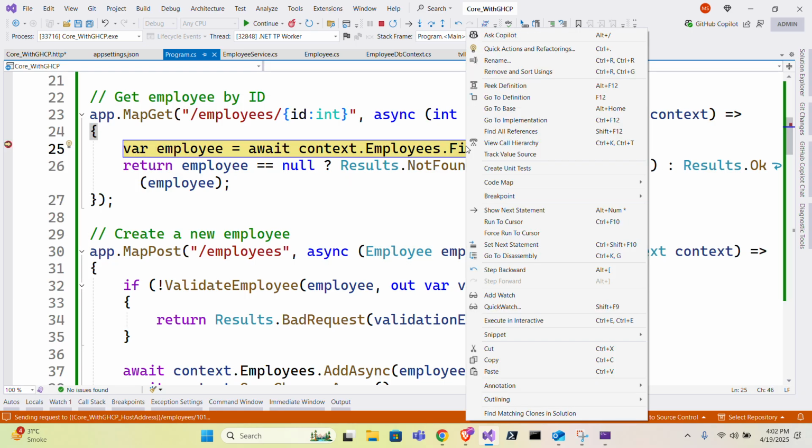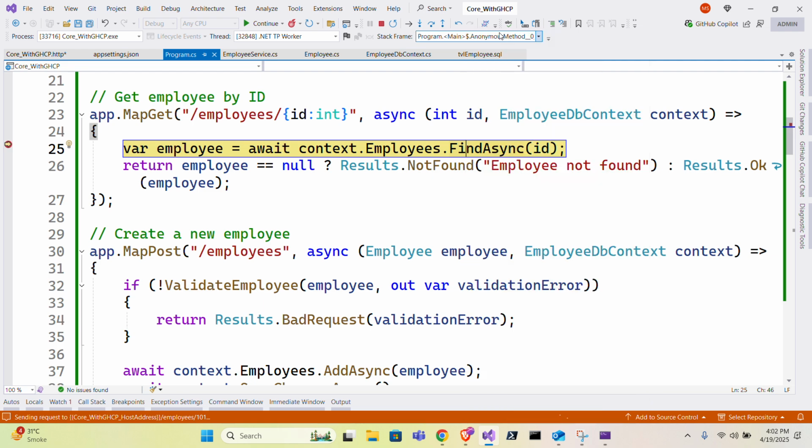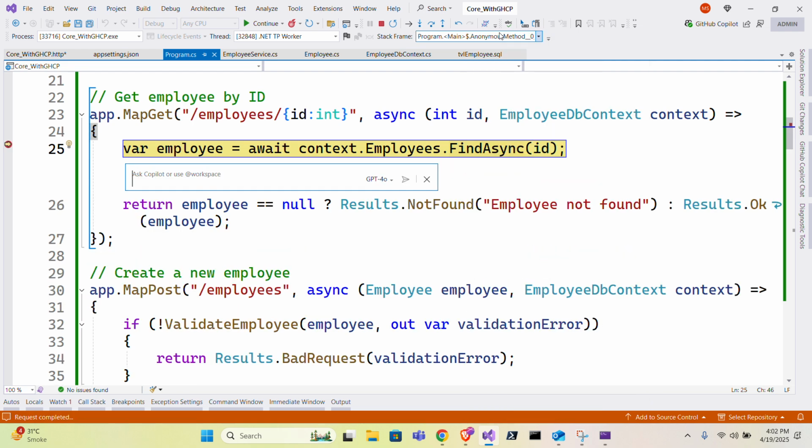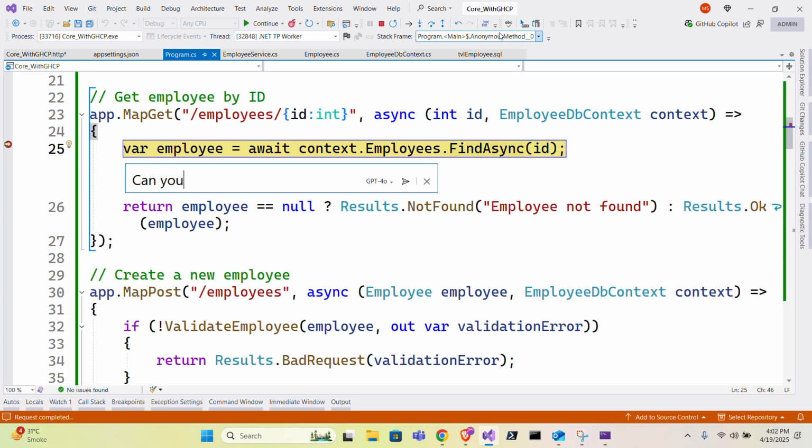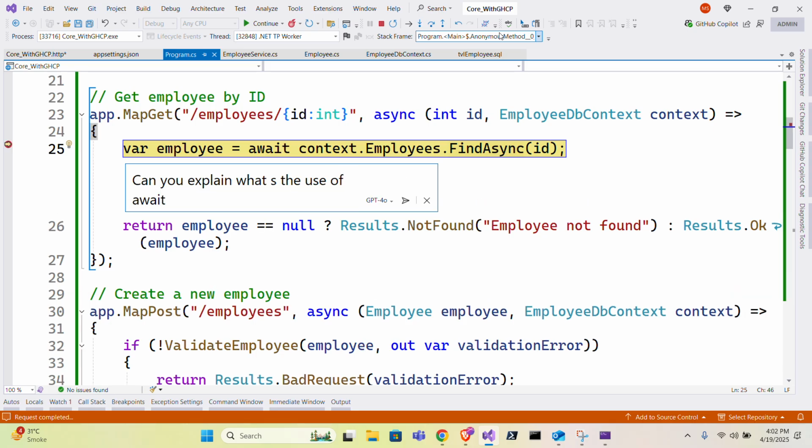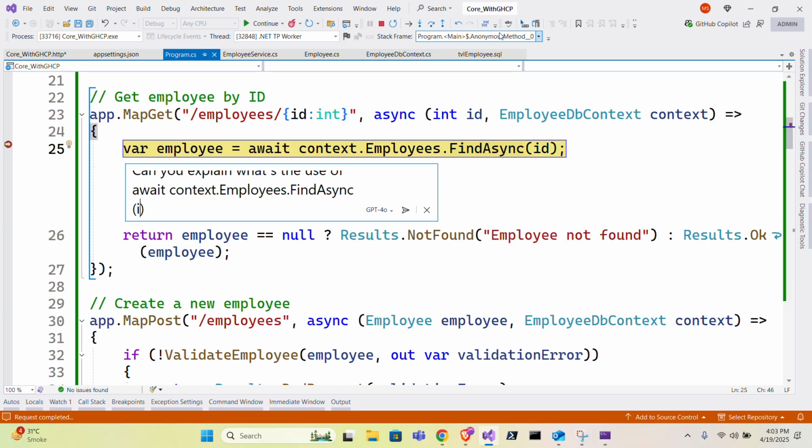Right, I can right click on my debug breakpoint and go to Ask Copilot, and here I'll say: can you explain what is the use of await context.Employees.FindAsync(id)?